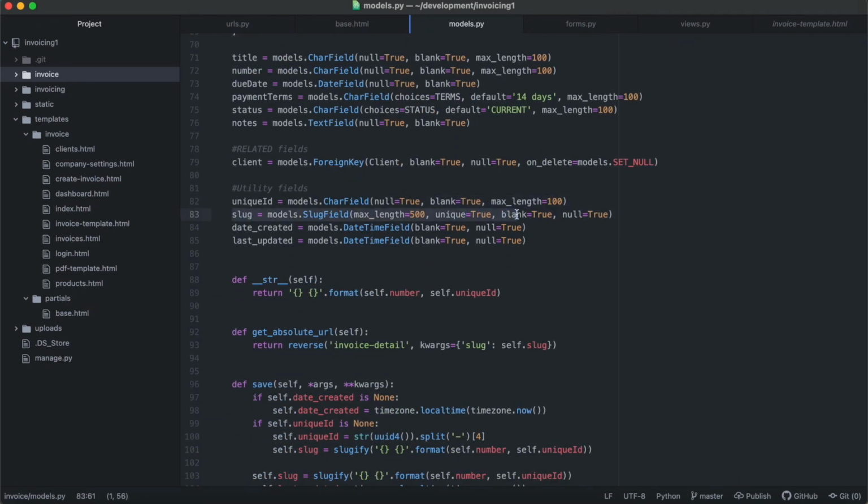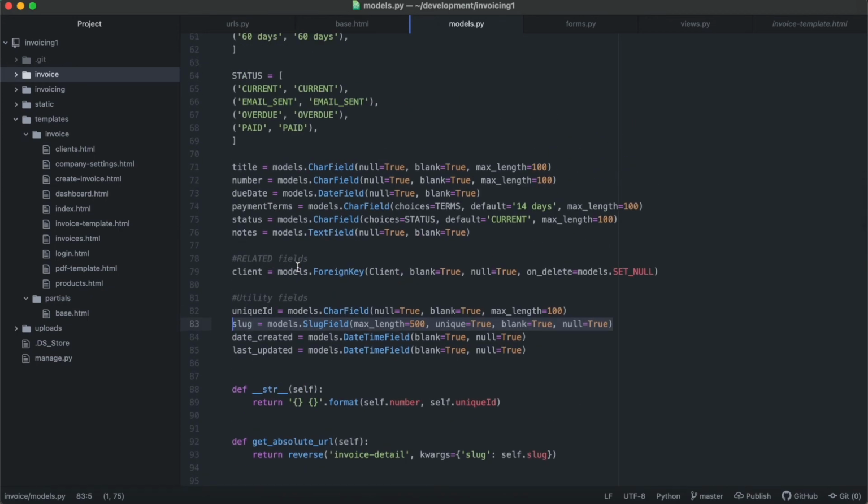we've got the slug. This slug is really useful for navigating and routing, because if you don't have the slug, the only other way to identify an instance of the model you're working with is using the default Django numbering system, which is every time you create an instance, it starts from 1, then goes to 2, 3, 4, and then you'd have to access it via the PK, the primary key of the instance.